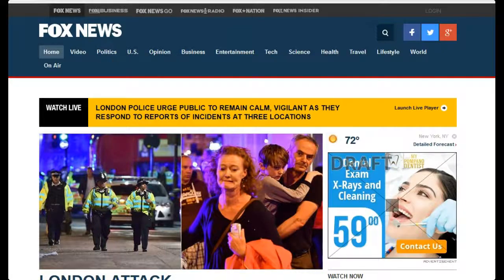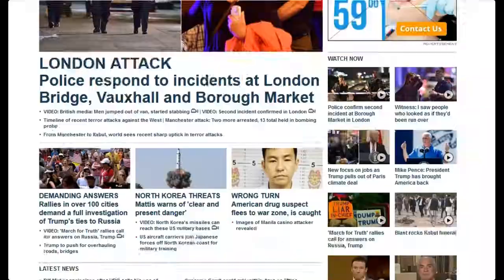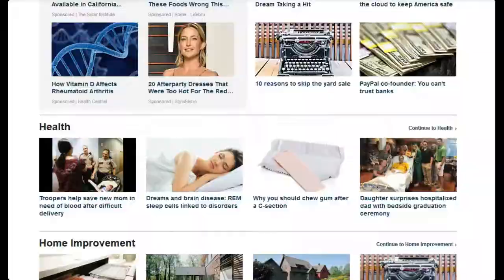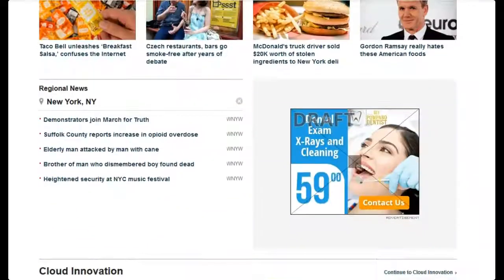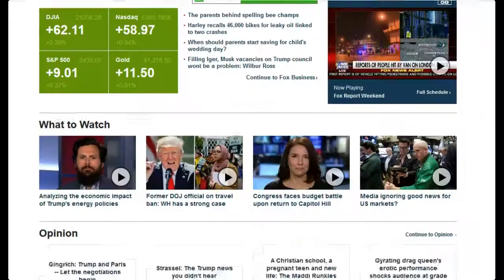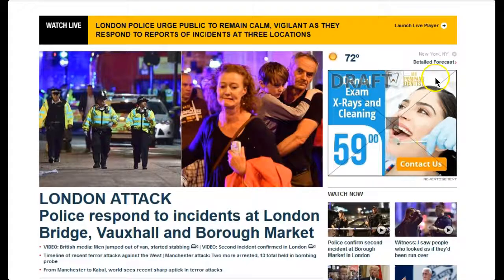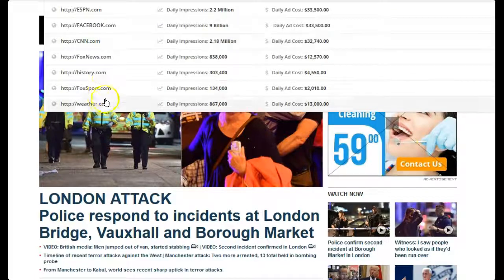And Fox News, another example, there it is. If we scroll down, let's see if there's anything else down here. And yeah, people end at the bottom of the page, and they could see your ad, or they could see someone else's ad, because in the process, you can bid for your ad to be shown only at the bottom, which will be a little bit less expensive. And if you want it up here, then you will pay a little more. That's up to the bidding strategy that we come up with, and I'll help you with that.